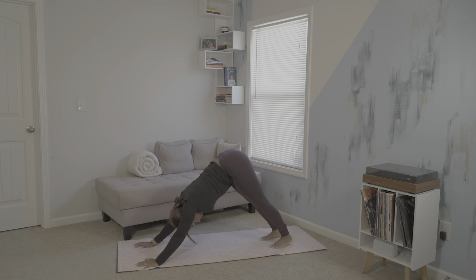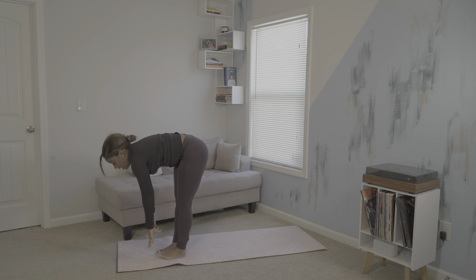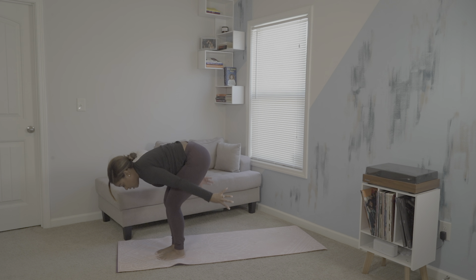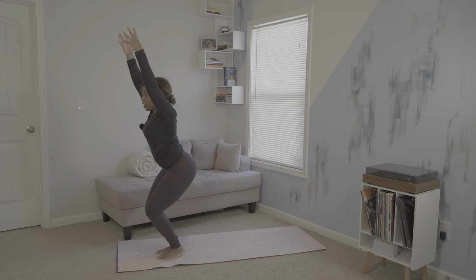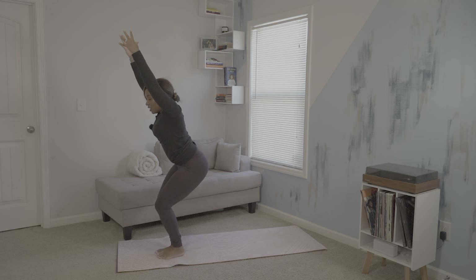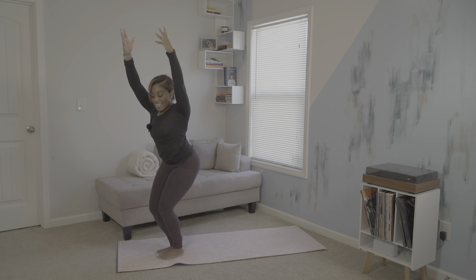Inhale, rise to your toes. Exhale, step up, travel to the top of your mat. Inhale, halfway lift. Exhale, forward fold. Inhale, rise, sweep up into chair pose. Tucking in your tailbone. Giving yourself the space you need with your feet. And also keeping your pinkies dialed in together.